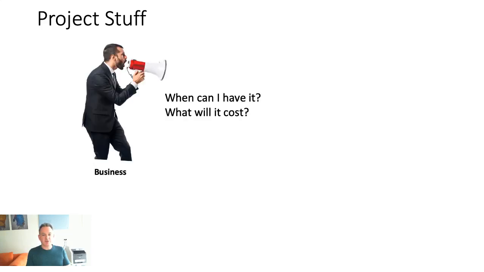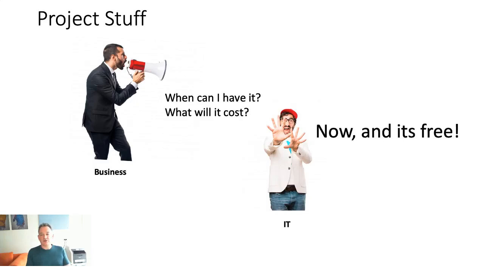So this is what normally happens. The business come along and say, I need a new system, when can I have it, what's it going to cost, and the IT guys grossly underestimate how long it'll take and how much it'll cost, and we end up with all this disagreement and unhappiness.